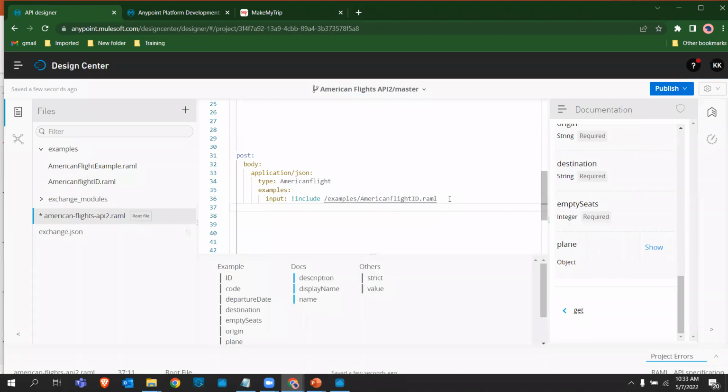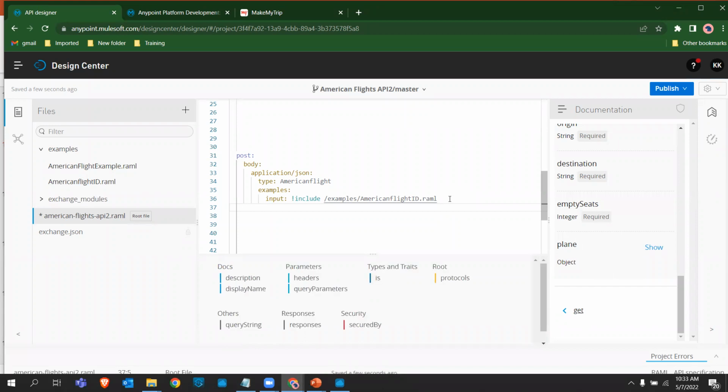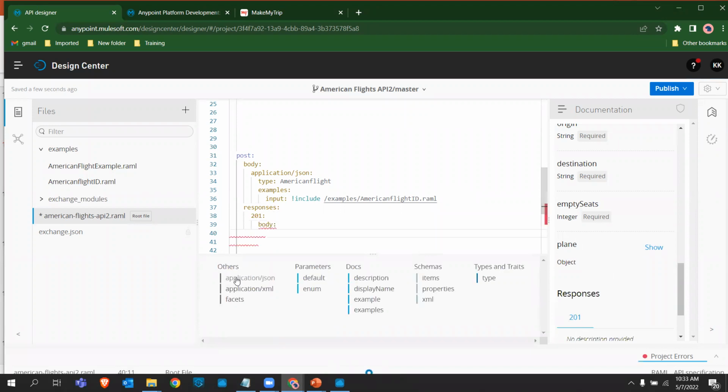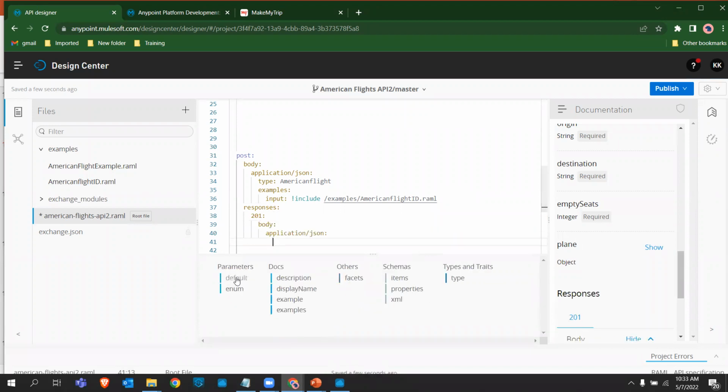But we still have to get our response, right? Whether it is posted or not. So we will come to the responses section. Again, it is a post method, so we will make it a 201 response. And then we have to give the body, application JSON.